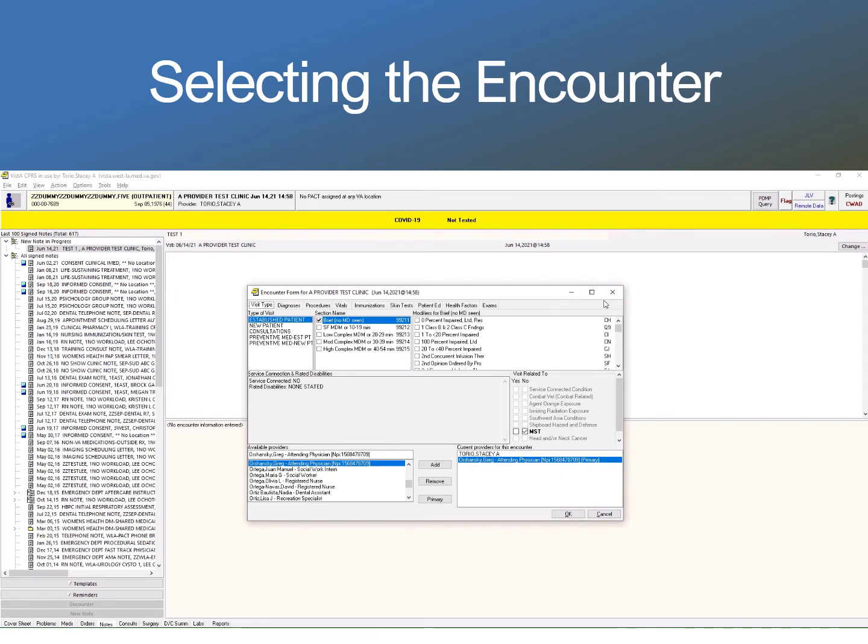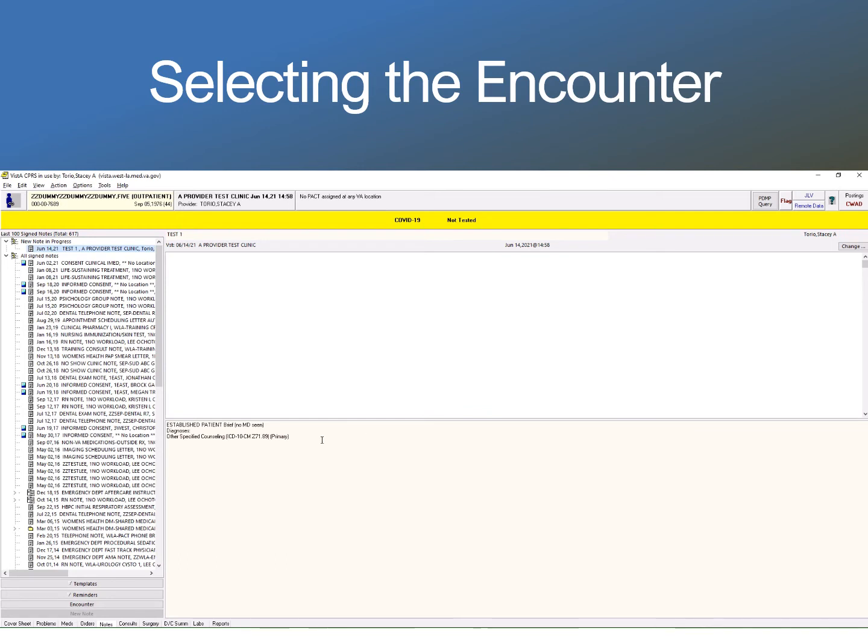You actually want to hit the X on the top right and pretend you're closing it, and a prompt will show up and it says save changes. So make sure you hit yes, and that will apply all your encounter information. And now you'll see that all your encounter information is associated with a note, and you'll see your clinic is also there at the top. So that's in outpatient, excuse me.